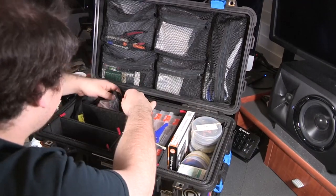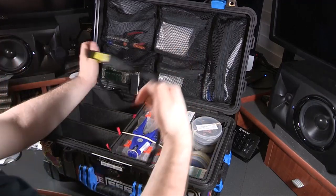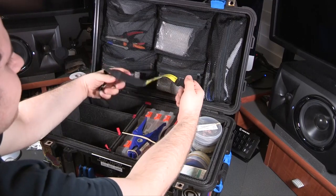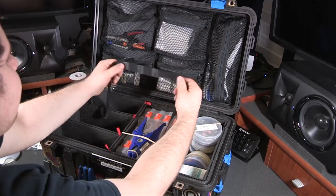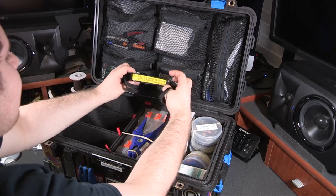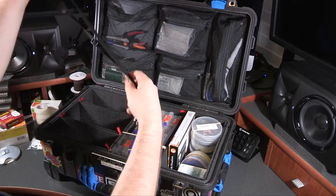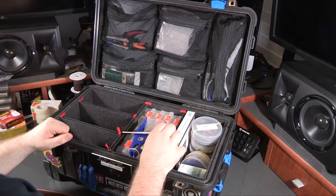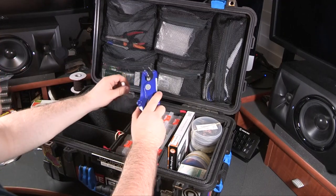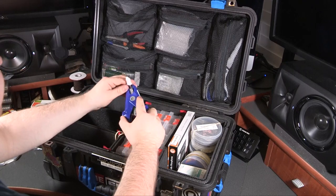Here is a cartridge of tape for that tape dispenser. Here is Moleskin, which is useful for wrapping around elements to prevent sweat from getting into them. It can also be useful for reducing noise on a microphone from clothing movement. There are also some dupe clips waiting to be made. Then there's a belt clip from an Otterbox case that I keep in here because one of the ASMs at a regional company I work for — named Rapunzel — uses it as the strap for her Freespeak belt pack. And here is a Hellermann sleeve tool, used to stretch Hellermann sleeves to make those microphone rigs.